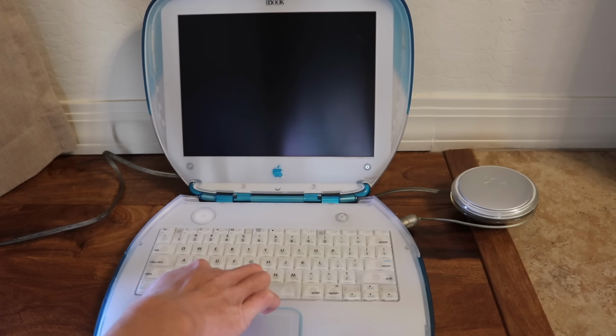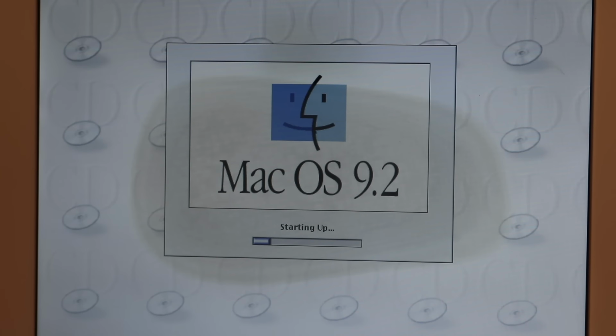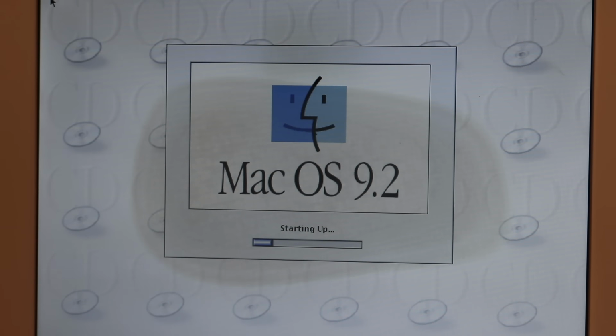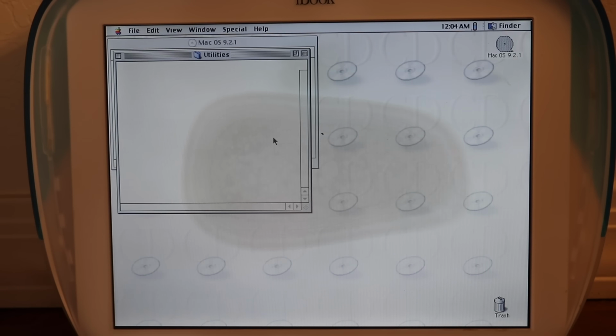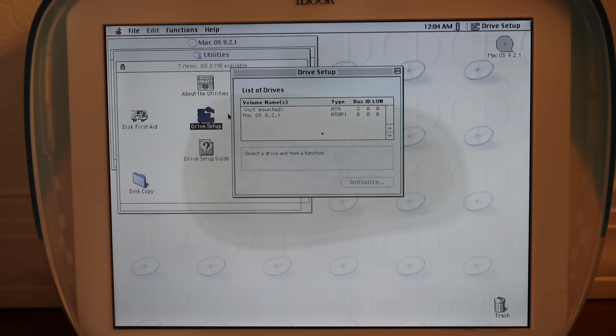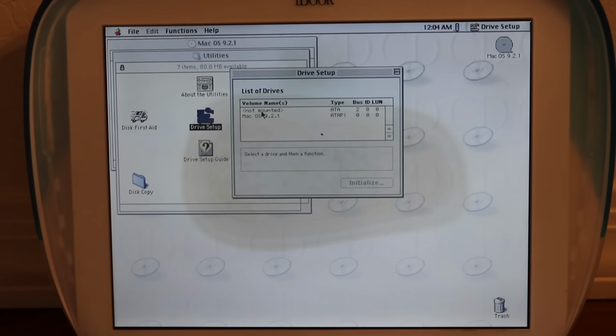Heard the chime, that's good. Little happy Mac, think everything's going well so far. But the real question is, will it be able to read the new hard drive? Alright, so to install the OS, we're gonna go to utilities, drive setup, will it pop up? Yes! Yes! There it is!